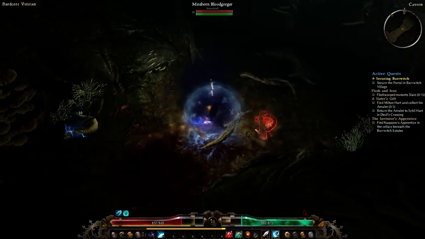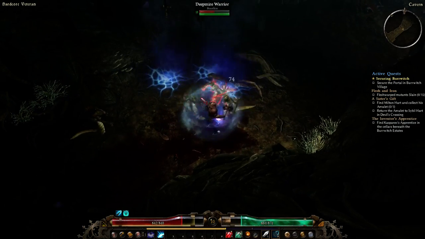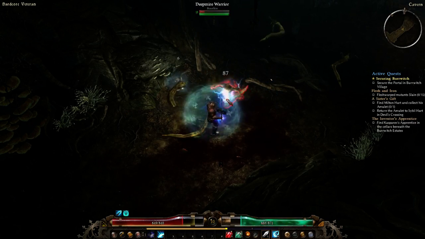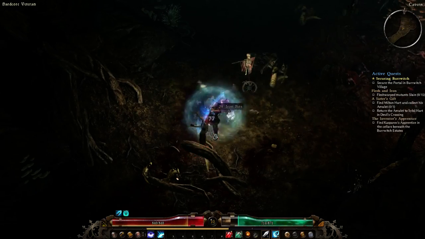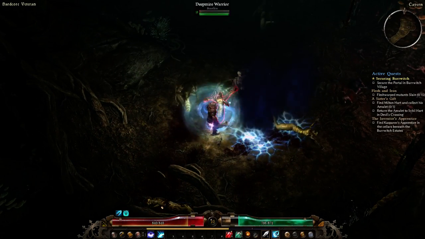I'm also surprised we are doing really well in terms of energy, despite constantly using AoEs and the shield just draining, I think, 2 energy a second. Boom.